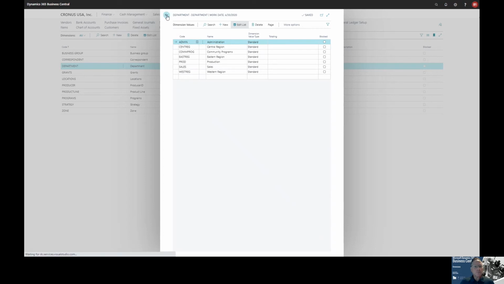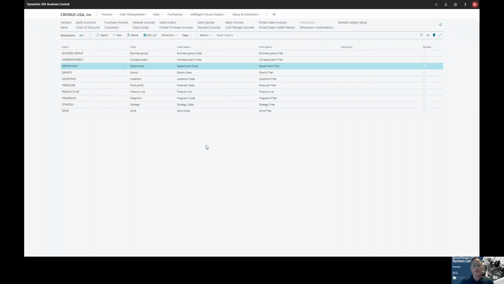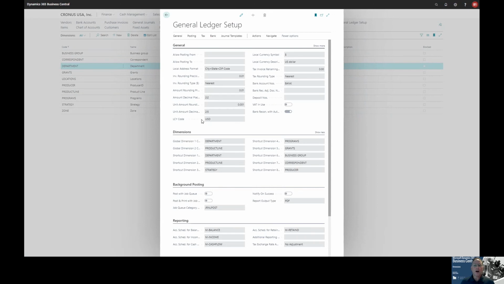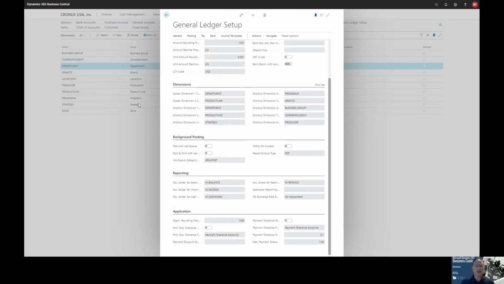So very cool there. Now, one thing that we do, I'm going to jump into the general ledger setup now, because the first thing that you want to do when you're setting up your dimensions is go into the general ledger setup and identify which are going to be the primary or global dimensions. Business Central allows us to manage two global dimensions.